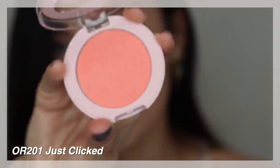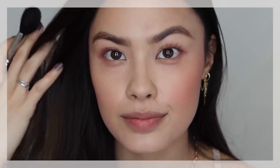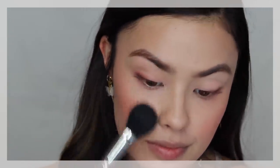And then the other color we have is the OR201 Just Clicked, which is the coral of the collection. So, I mean, they're really cute, and I like the packaging a lot. But yeah, that's pretty much it about those two.